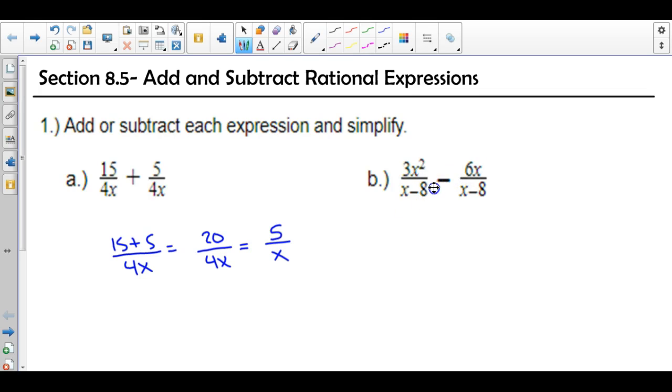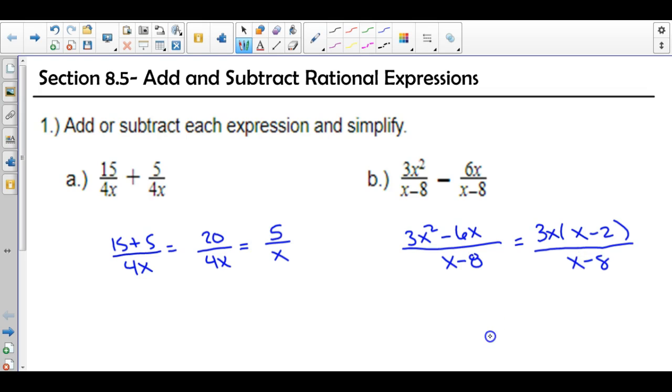With this next one, I've got my x minus 8s here as my common denominator, so I'm going to just bring that down. And then bring down my numerator, 3x squared minus 6x. And what I want to do is just factor that numerator just to see in case we have a common factor. So I look at what I can take out of the numerator, which is a 3x. And if I divide a 3x out of each of these expressions, 3x squared divided by 3x is just x. Negative 6x divided by 3x is a negative 2. And then I've got my x minus 8 on my denominator. So that would be the entire problem. If I had a common factor, we would cross that off, but that is not the case.